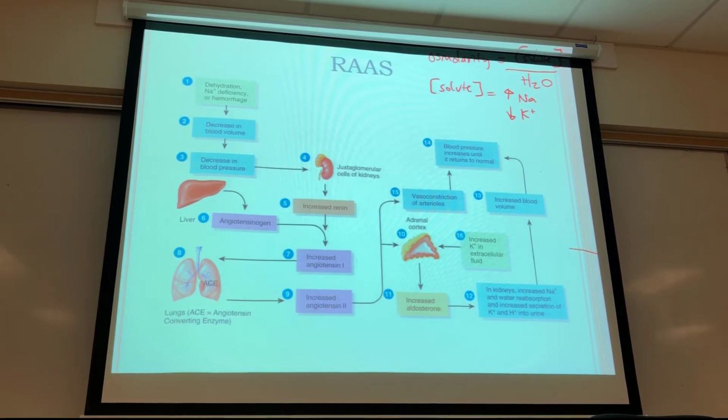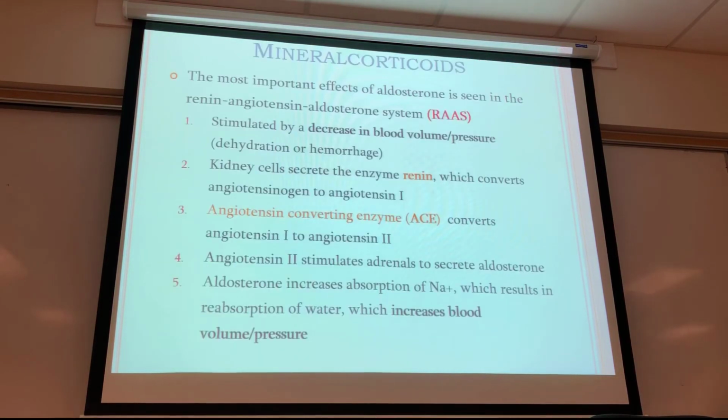Remember what I said in our earlier slide: we want high sodium on the outside, and we want low potassium on the outside as well. And that's going to maintain the driving force for our graded potentials and action potentials that will take place. So with that, we want to make sure that these are working together. What we're going to take a look at is the Renin, Angiotensin, Aldosterone system, and that's all described for you on the next slide over.